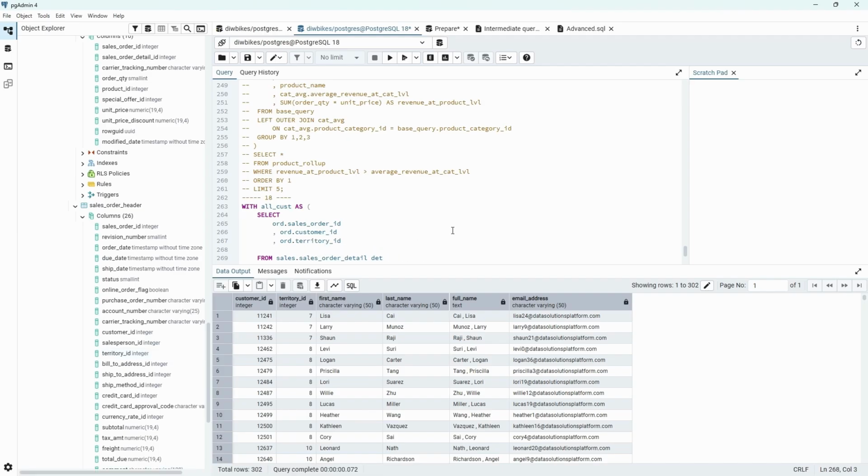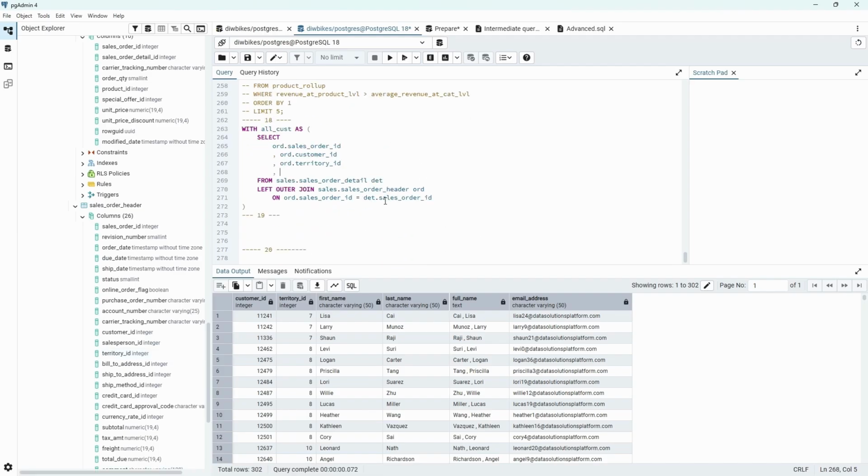Beautiful. And then we need some attributes from our order details, so we'll select order quantity, and also unit price.